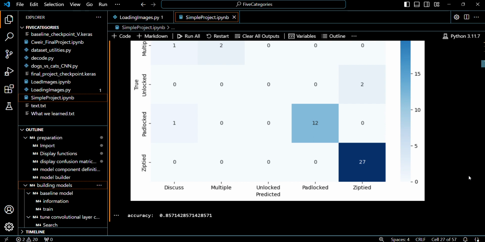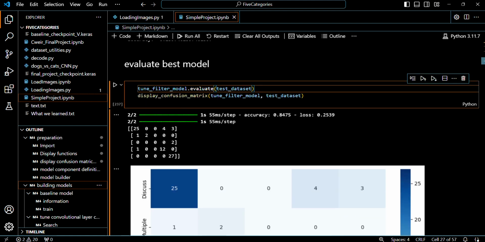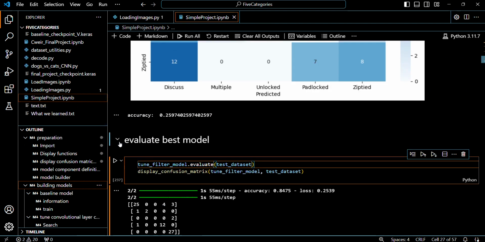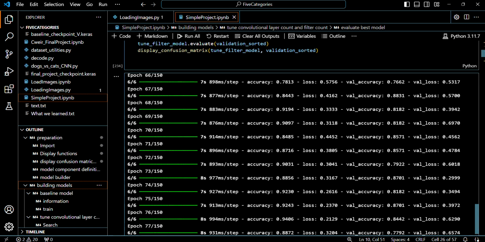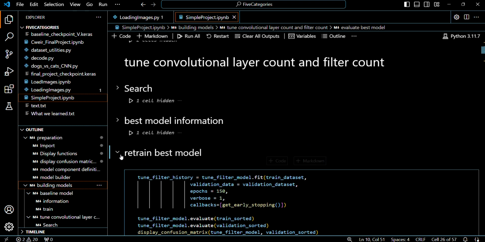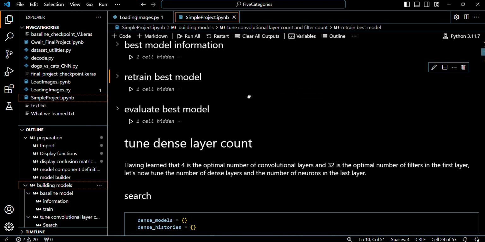So sorted means they're in the right order, the correct order, versus shuffled. I don't know, it might be confusing. Maybe I'll find a better terminology.